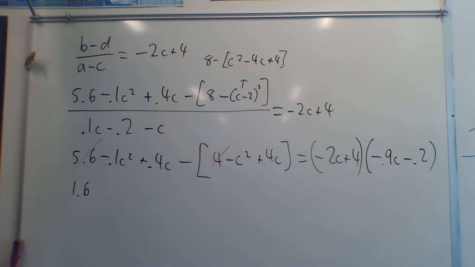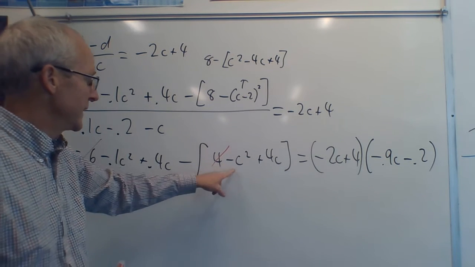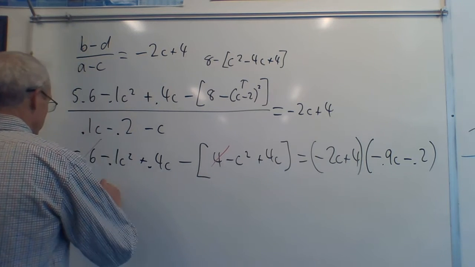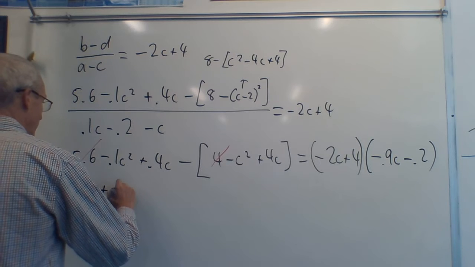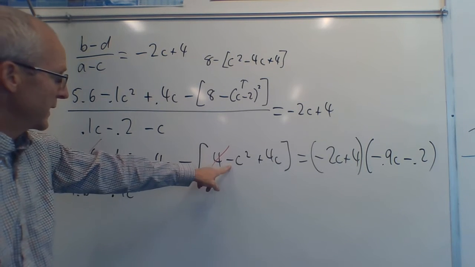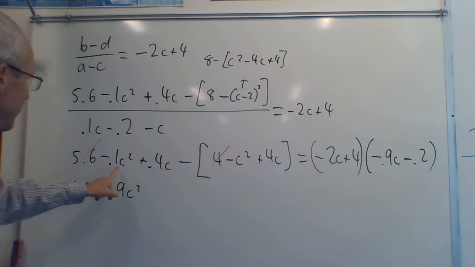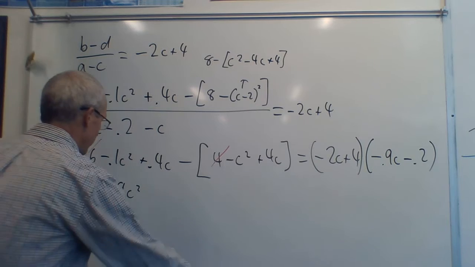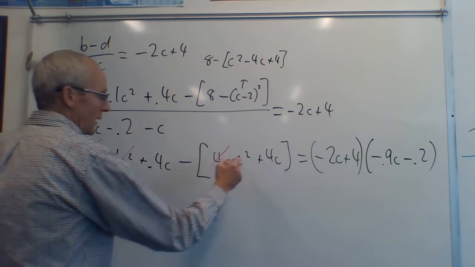Okay, how about the c squareds? Minus 0.1, minus is plus. So c squared minus 0.1. So it looks like the plus wins by 0.9. 0.9 c squareds. Right, this is a minus plus a full c squared minus only 0.1 c squared is 0.9 c squared. Okay, I think that's right. So now we got rid of those.